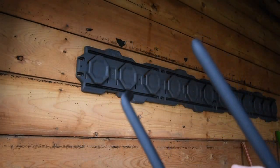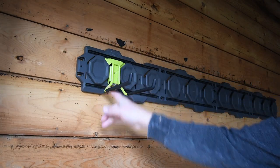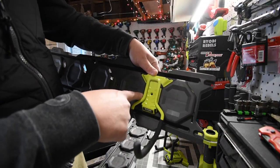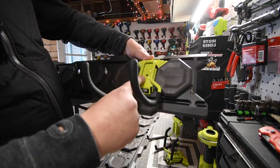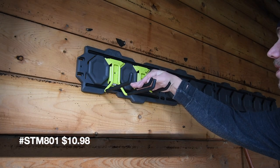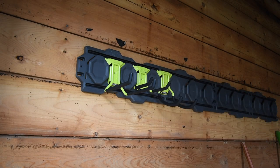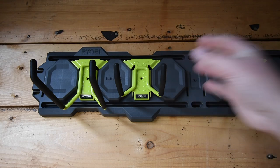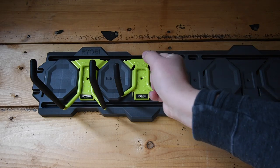It's 100% metal, and I'm assuming that these are rubber-dipped. Let's put these in and see how the system works. It doesn't lock into place — it just sits in there and gravity does the rest. You could screw these in as well, because there is a little porthole right there for a screw, so you could actually screw this to the wall with the mount in there so it won't jiggle or come out. They do fit side by side — all three sizes sit side by side. This system is ingenious in how these interlink together, because gravity does the work, and that's actually a very good thing.